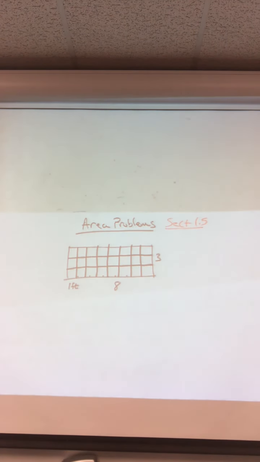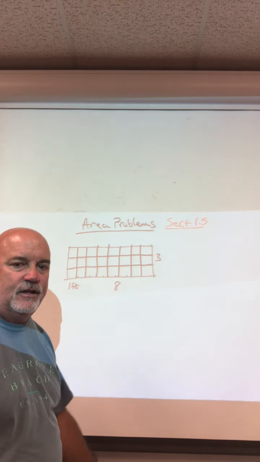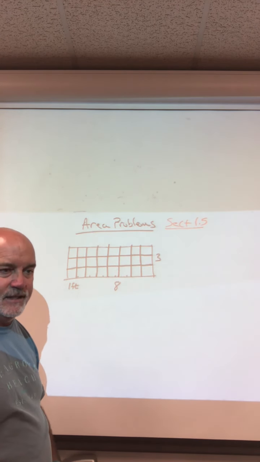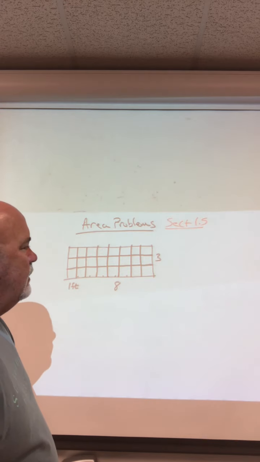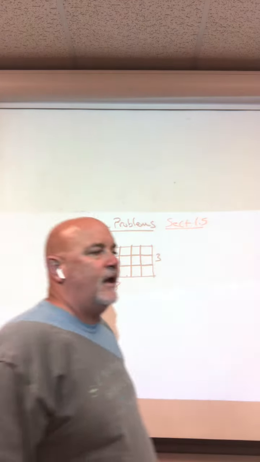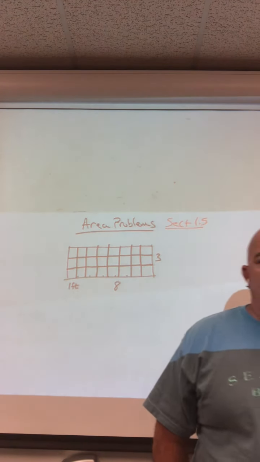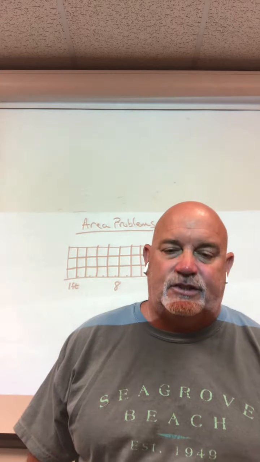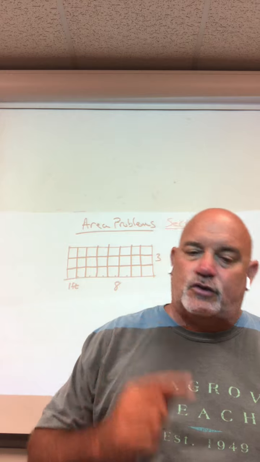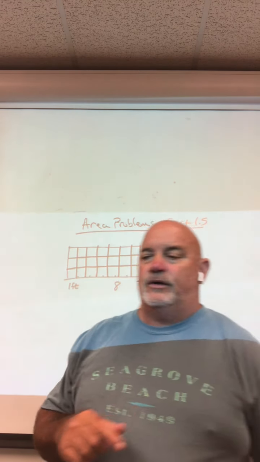Now, what I want to talk about is not perimeter. I want to talk about area. Area has to do with the amount of space inside that object, not the distance around it. So the perimeter is 22 feet. Now, what is the area? The area is the space that's in it. Now, area is not measured in feet or inches or yards. It's measured in square feet, square inches, and square yards.